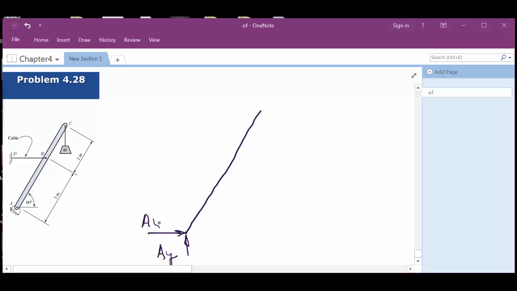Now I'm going to guess that AX is going to the right here, and that's a pretty good guess. Because think about this. You've got this mass up here that's trying to push this bar or beam down into the ground, isn't it? So it's trying to push down and to the left, right? Because of all that weight on it. So I'm thinking my wall has to push back to the right and up to keep it static.